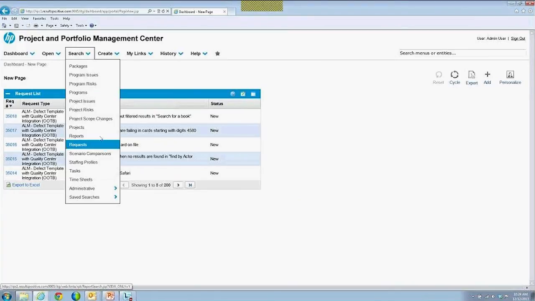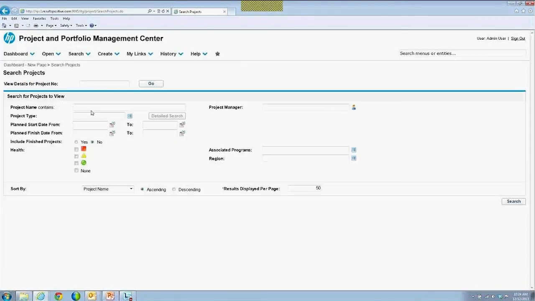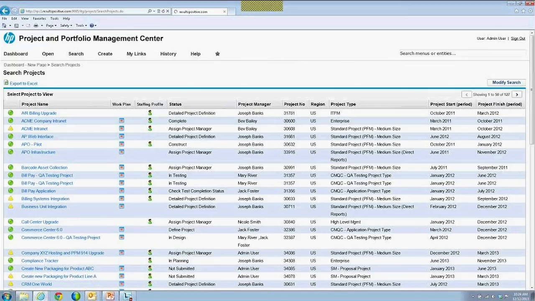So some of the significant ones in 9.2.2, we'll start there and go backwards, is in the project overview page, or if we pull up a given project now.